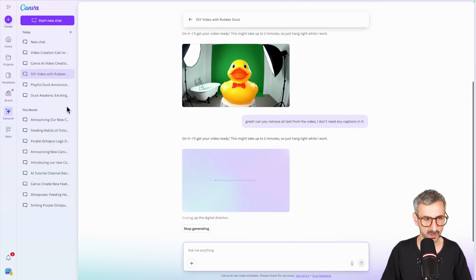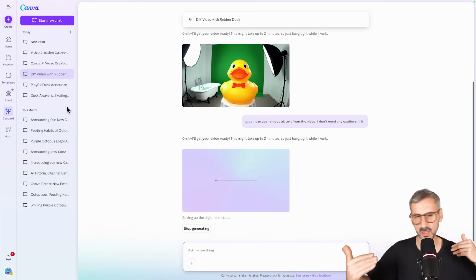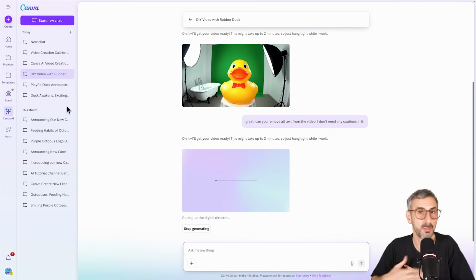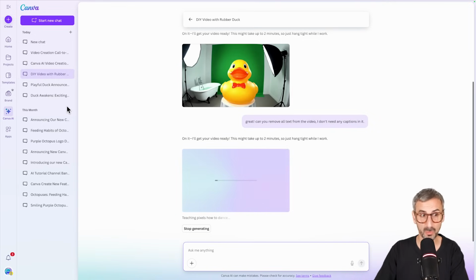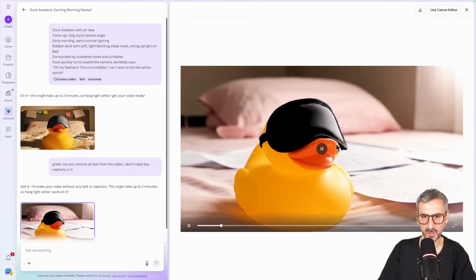So maybe what's going on is that I can have 5 chats going on and one credit is one chat. Not sure. Maybe it's just that because it's not yet rolled out to everyone, they give us more credits to test, but I'm not completely sure. There you go. The first one is ready. Let's click on it.